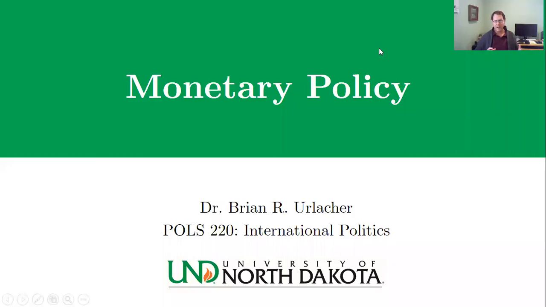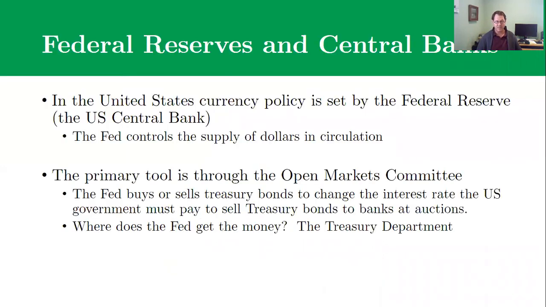We've talked about how having a stable value for a currency, not too much inflation, ideally avoiding deflation, is a central part of maintaining a good functioning currency and how that's related to monetary policy. And so we're going to talk through how monetary policy works in the context of the United States. So in the United States, the central bank, right, is the organization that manages currency value and the supply of currency in circulation is the Federal Reserve.